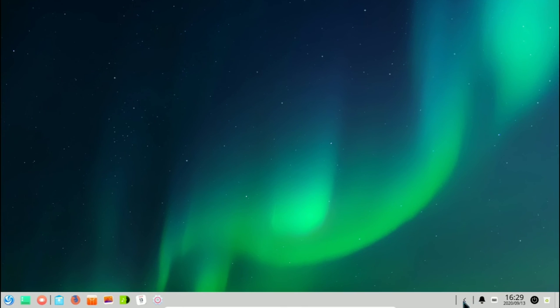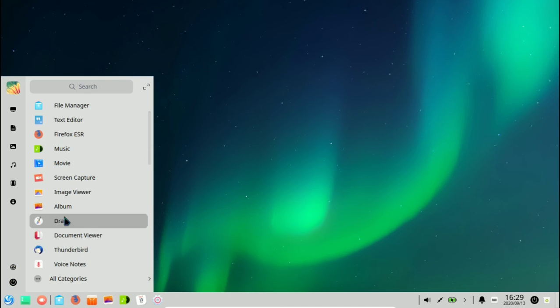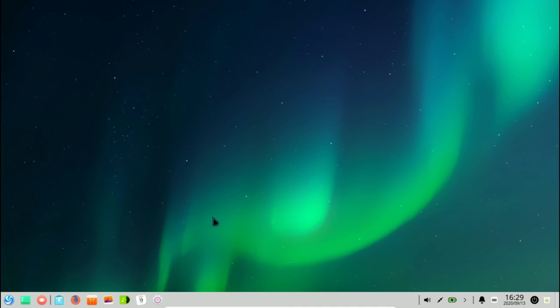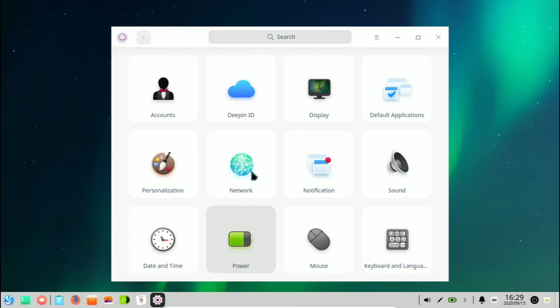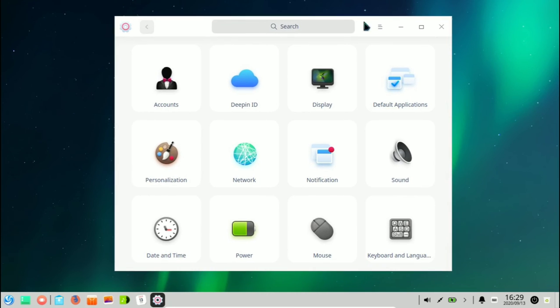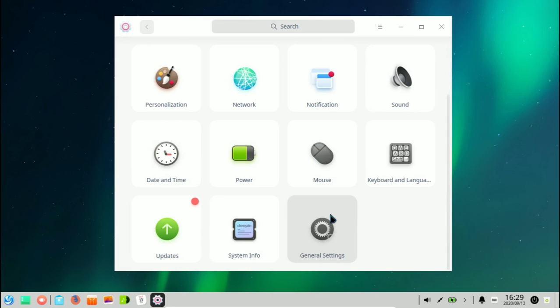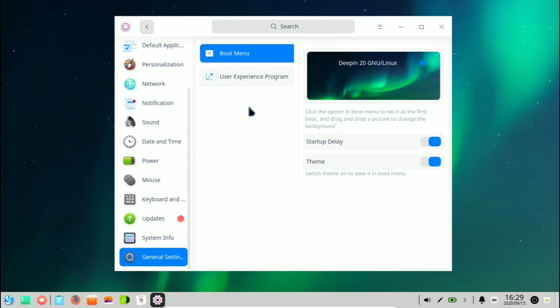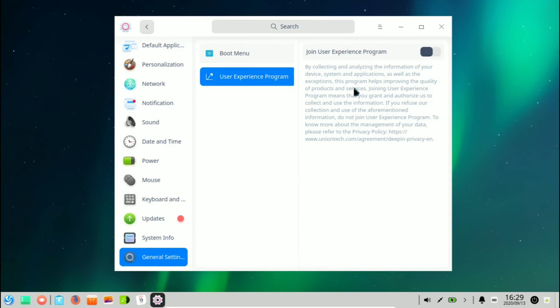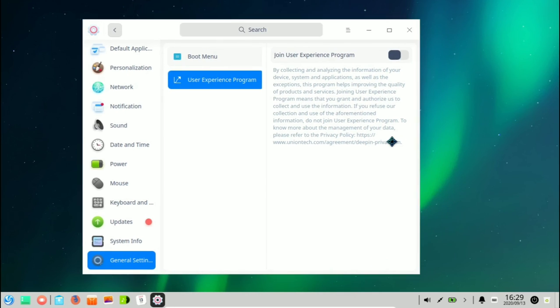So we have the options here, and only one word for this: it looks beautiful, but then what's under the hood is something else. So it looks good, but then, well, let's go under the hood. Yeah, about that. So you might get skeptical there, if you are that type of person who really is concerned about your privacy.